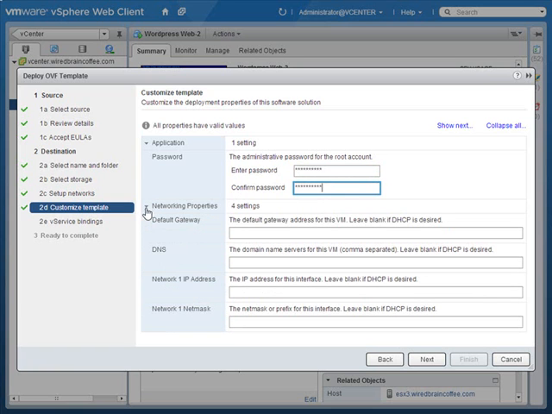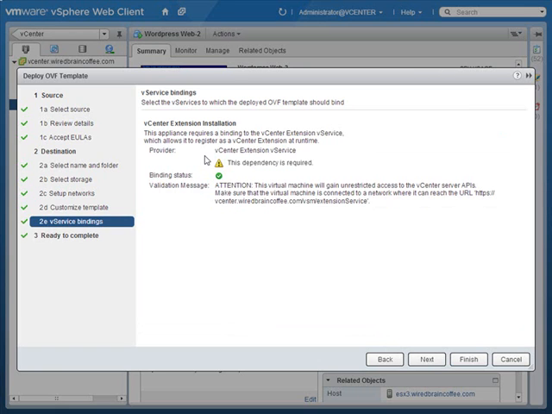Now here underneath network properties, this is where we can go in and statically configure the IP addresses of these virtual appliances we're about to deploy. So let's go ahead and do that. That'll just take a second. And with the static IP addressing defined here, I can click next. Now, before I do that, if we left this blank, which we could, DHCP would be used. So that's not really required, but it's obviously good to do in a production virtual infrastructure.